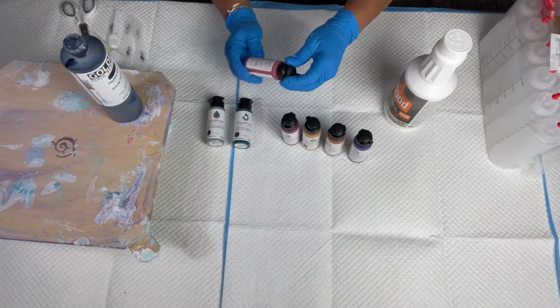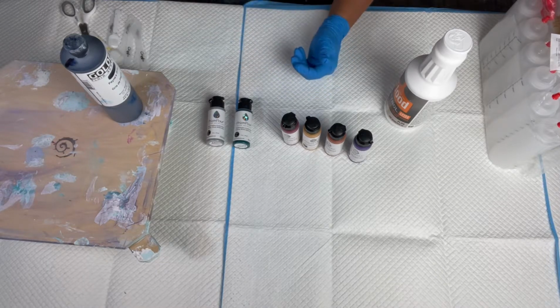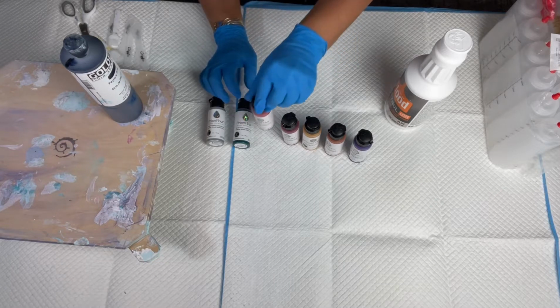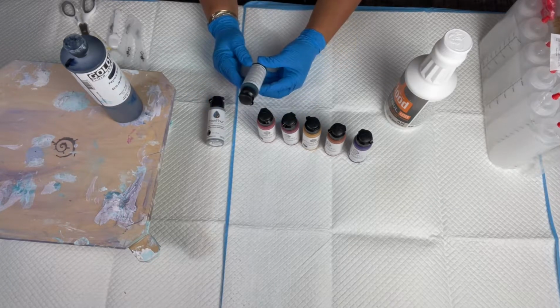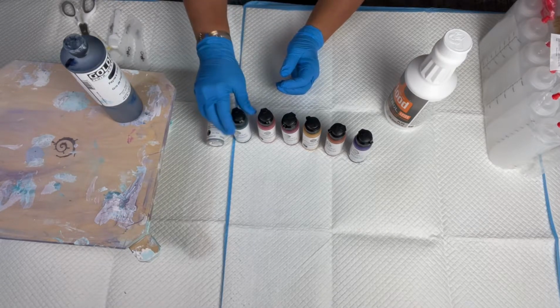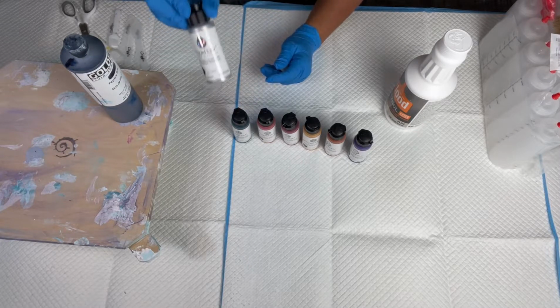And I'm going to show you a couple of these mixed up. And then I have Ambrosia, which is a really pretty kind of pinky gold color. I like that one. And then I have Peacock, like a teal. And then True Silver, which is just silver.